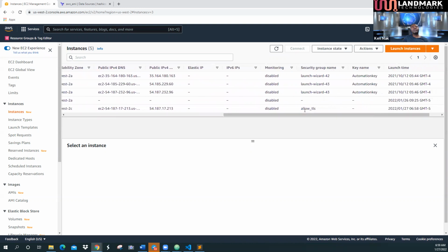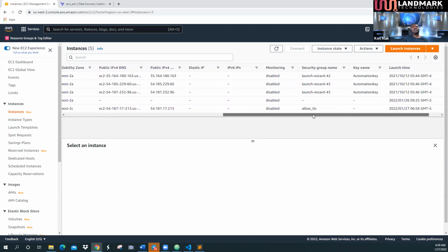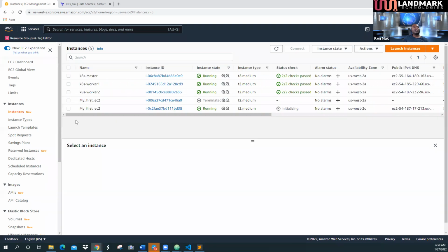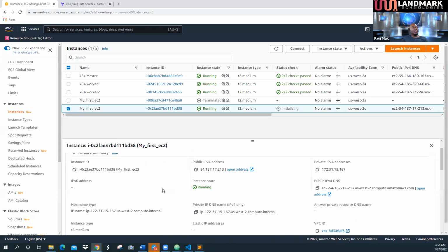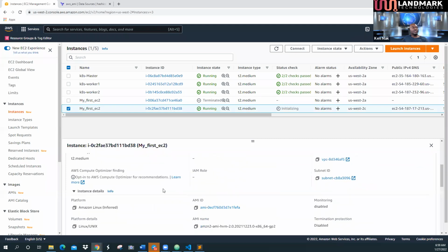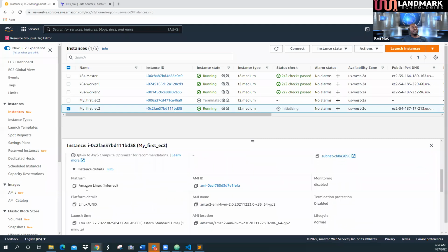And it has a security group that it has attached, this allow TLS security group, right? And if I look at it, that is the ID. The platform is Amazon Linux, right? And this is the AMI name. This is the name that we had just passed.